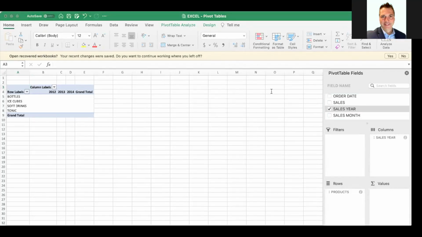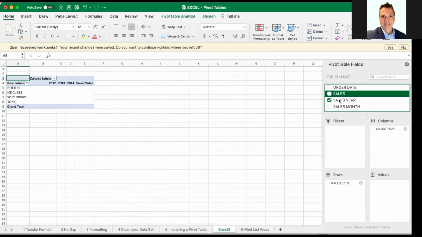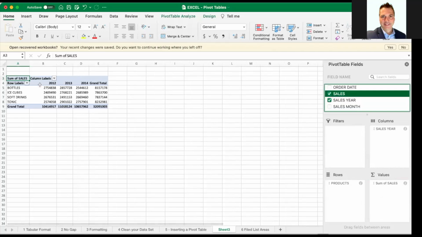Now, for the value area, this is where you want to fill and calculate and quantify your information. This can include the sum for sales, the count for the number of units, the average for what you wanted to display the prices, the maximum or minimums with regards to values. And in this example, we're going to grab our sales and drag and drop it into the values area here. So if I go to sales and drag it here, then you get that information displayed here.